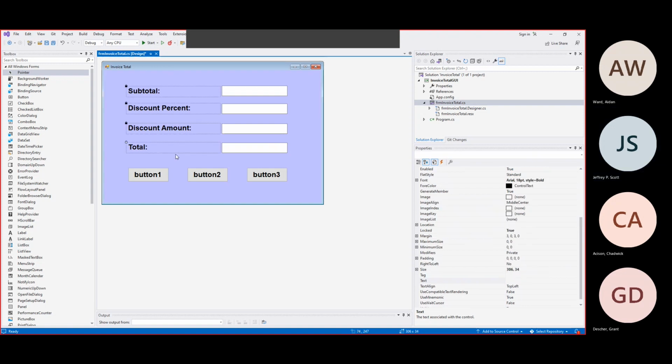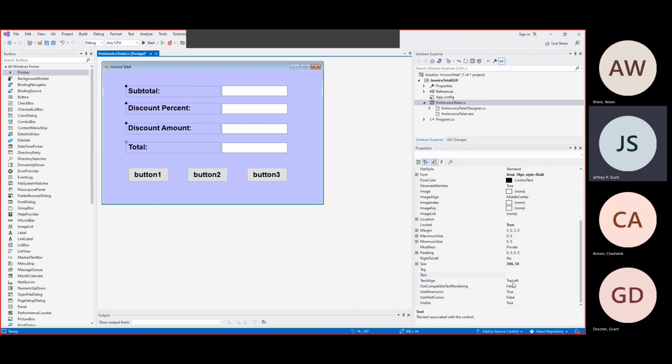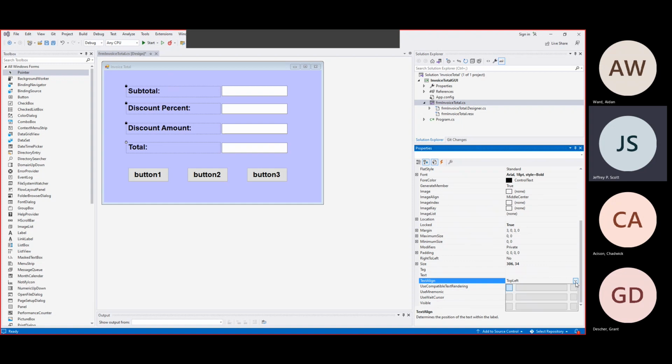around them. All right. Then with all four of them highlighted, you could do it individually, but I'm going to do all four at once. So I'm going to come down here and I'm going to find text aligned, and it says top left. If I click on it and click again, it looks kind of ugly, but what I want is center right justified. So if I choose that one, if you like that better, you can do that. It's not going to matter.